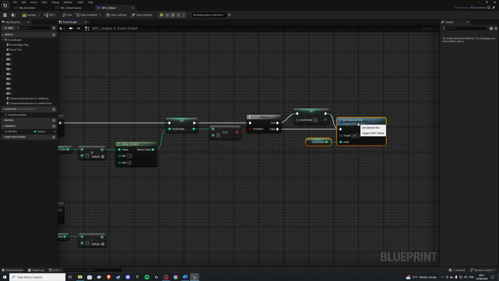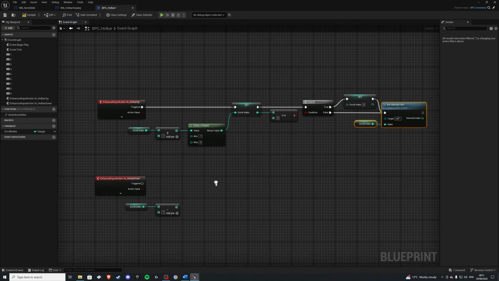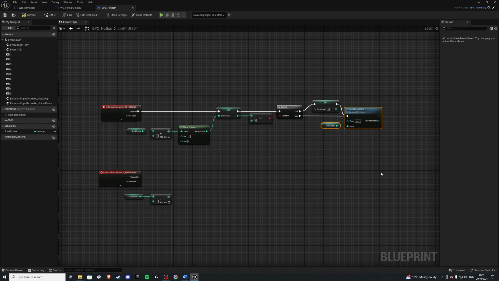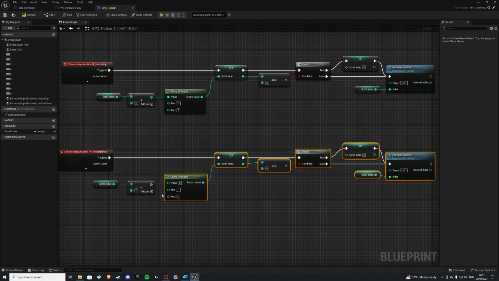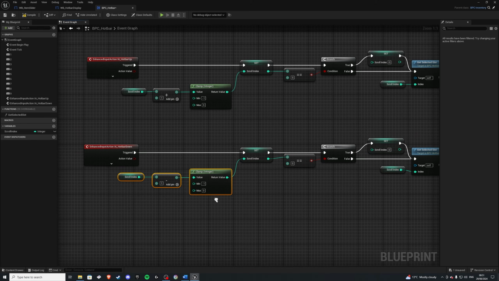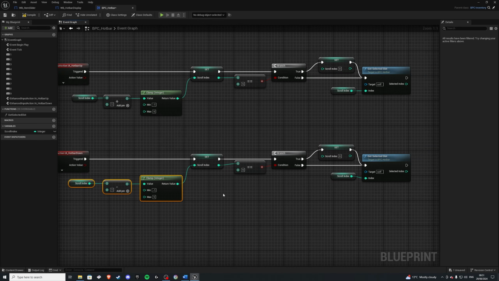So now we want to do this exact same for our hotbar down, just inverted. So might as well just copy this part. Do untriggered, and this goes in value. Okay, so -1 to 9, and instead of equaling 9, we'll do -1.